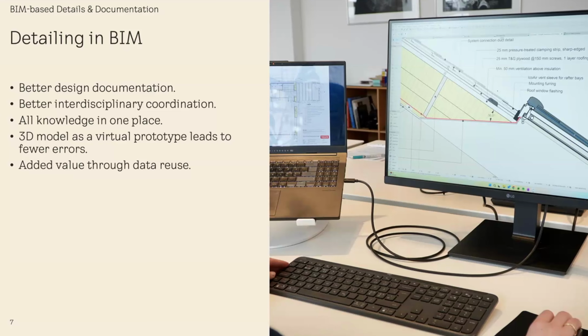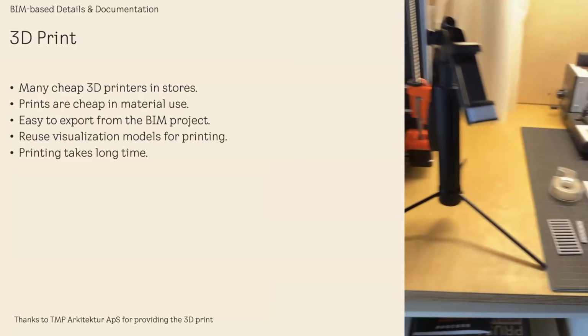And then the last thing is about adding value through data reuse. That means if I can do a 3D model that will create my drawings, I can use the same 3D model to do visualizing. I can use the same 3D model to do energy calculation or LCA calculation or wind analysis. And perhaps I can use it for other things as well. And one of those things would be 3D printing.